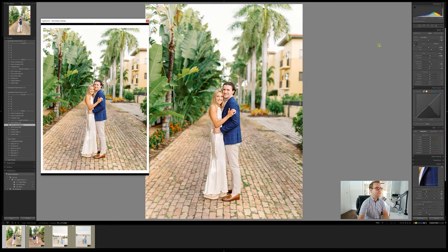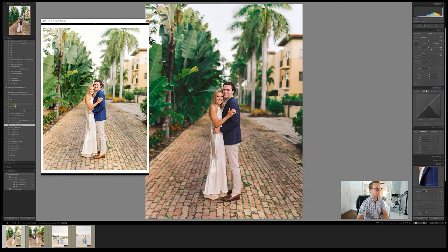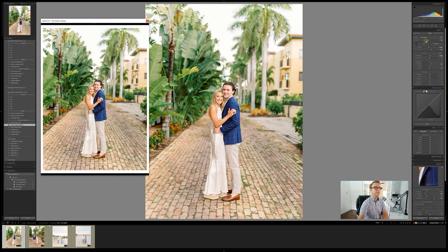You know, I'm going to show you guys one more thing. This is something that we don't talk about enough, but the amount slider on these profiles. So if you guys don't know, if you haven't used profiles before, each one of the Goodlight presets, doesn't matter which one it is, every one of them basically is linked to a profile. And you've got profile amount up here at the top of the develop panel. And you can take it all the way down, which basically is raw. And you in a way have infinite editing possibilities. In some light, I'll end up going up into the 105, 110 realm, which can look amazing. I mean, it can look like overexposed film. It depends on the light of the day, but that just shows you the flexibility.